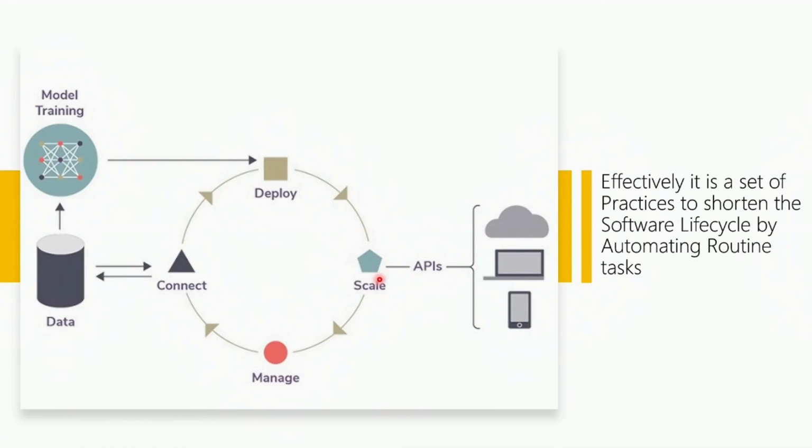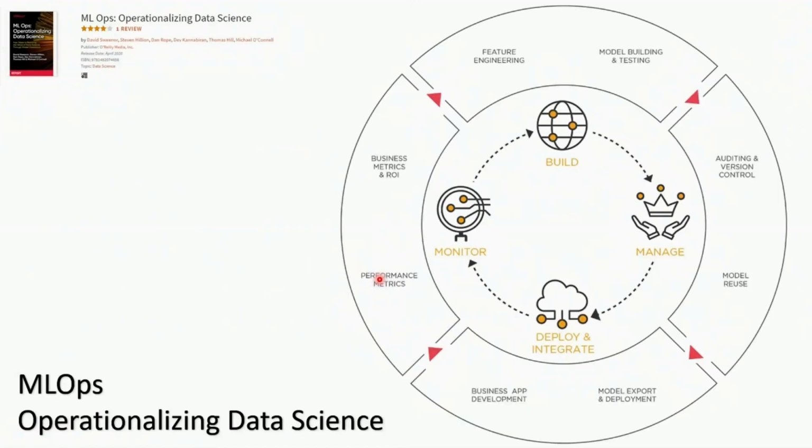And this is when a lot of buzzwords start popping up, and the most popular right now is machine learning ops, which is MLOps. It's a derivative of machine learning plus DevOps, and that's my opinion. There's a very excellent book from which I've taken this diagram. It's called MLOps, Operationalizing Data Science. It's a very short and crisp read, very good in the summary of it. Pretty interesting book.